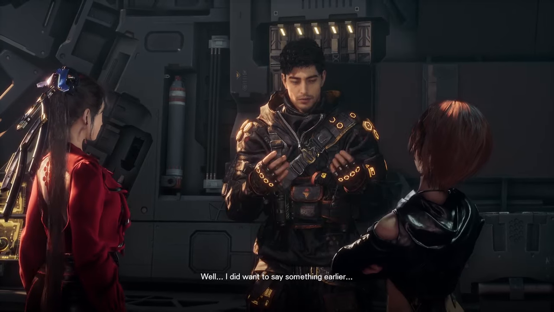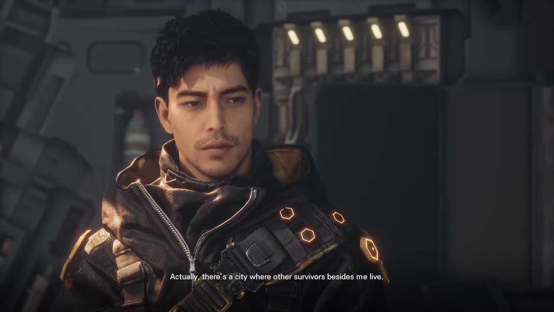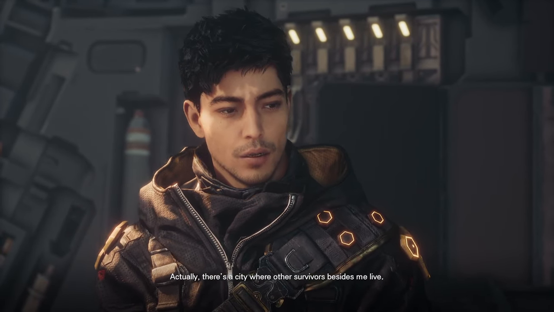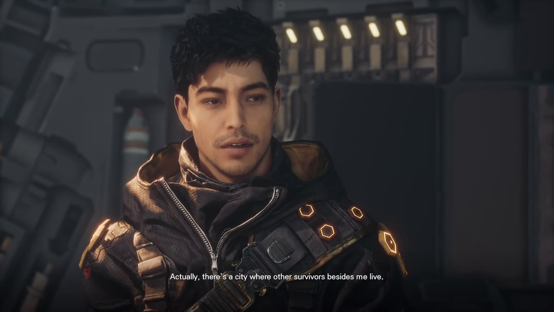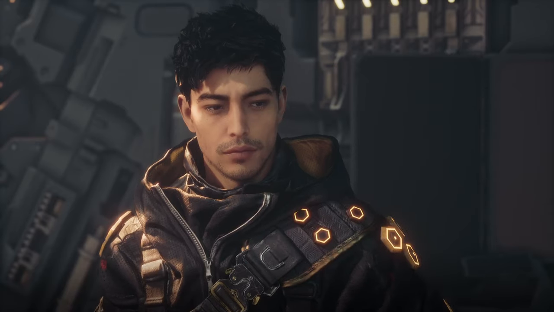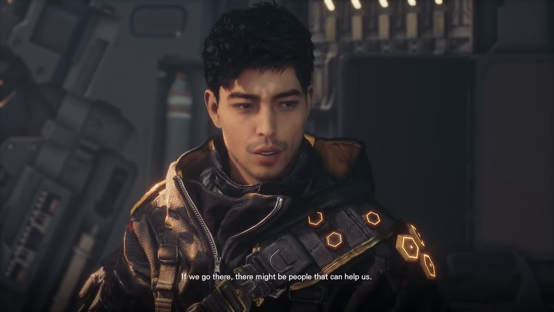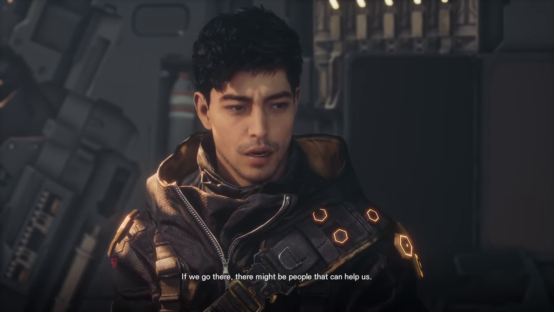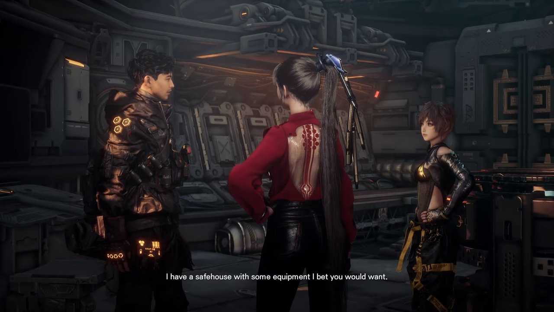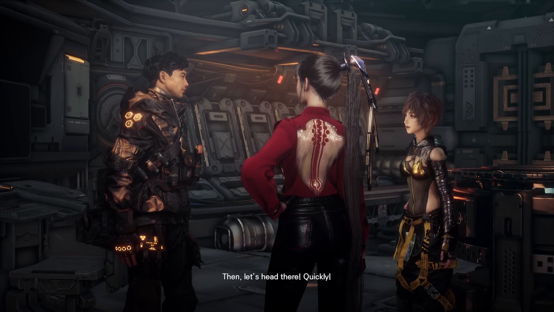Well, I did want to say something earlier. What is it? Actually, there's a city where other survivors, besides me, live. What? Really? It's called Zion, humanity's last city. If we go there, there might be people that can help us. I have a safe house with some equipment I bet you would want. Then let's head there quickly!